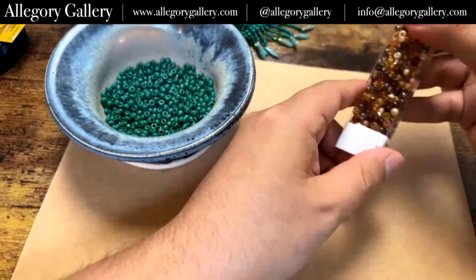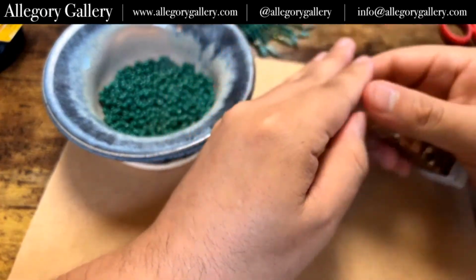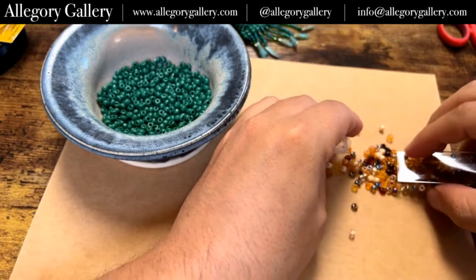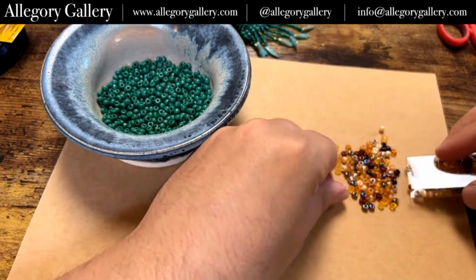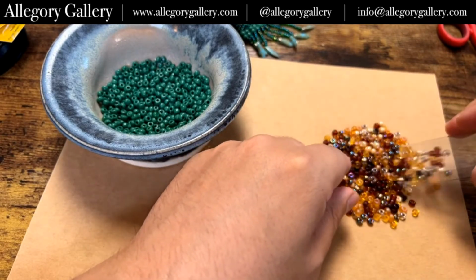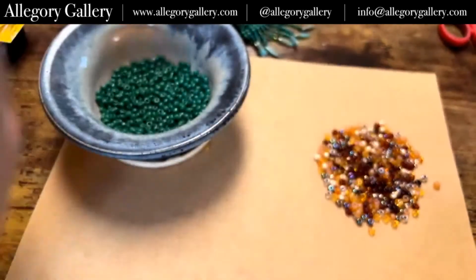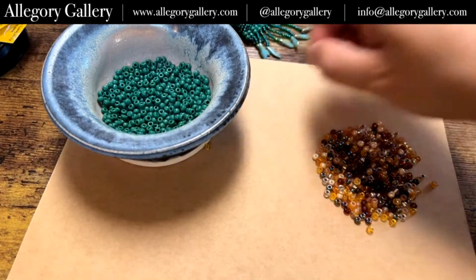So I don't really have 2 colors of seed beads. So I found this mix, and I'm just going to kind of cherry pick out. And you'll be like, why don't you just have William get you some? Yeah, well, hindsight's 2020. So that's a mess, but it will be nice because then I can kind of pick up what I need as I'm working.